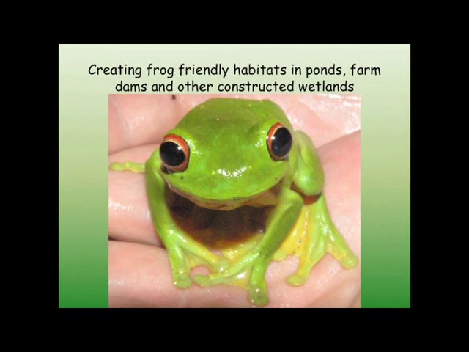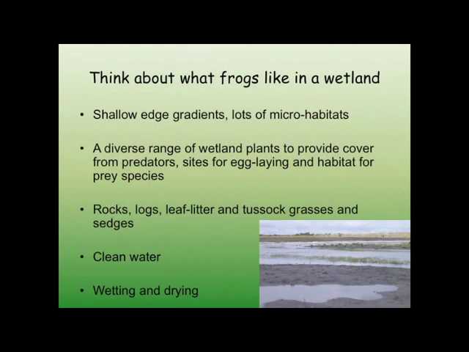Okay, this isn't a local frog, I put it in because it looks like it's smiling. So the next part of the talk is about creating habitat for frogs if you've got a little dam or a pond or even a constructed wetland. A lot of wetlands are constructed now for water treatment, so for treating grey water and things like that. So you can create frog habitat, and this part of the talk is about how best to do that.